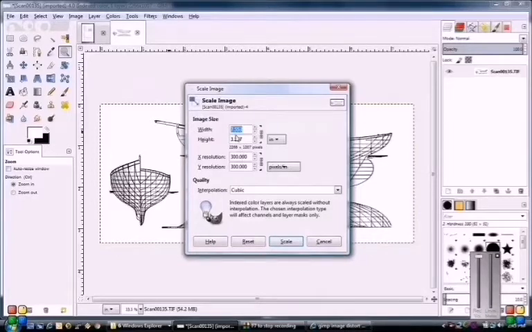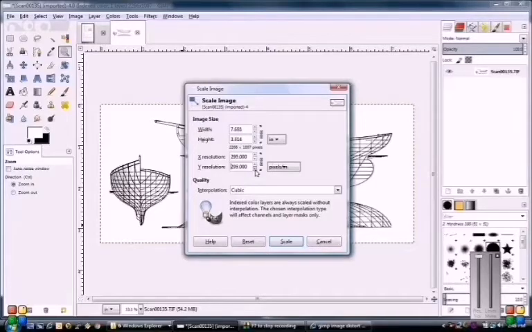And what I'm doing right now is I also need to scale the image. You can see by the ruler at the top that the boat is only 5 inches across at this point. So I need to scale it up. Rather than changing the width and the height of the image, what I do is lower the resolution, and when you do that, it increases the image size. If you resized it to the dimensions but left the resolution the same, it would insert new lines and that creates distortion.